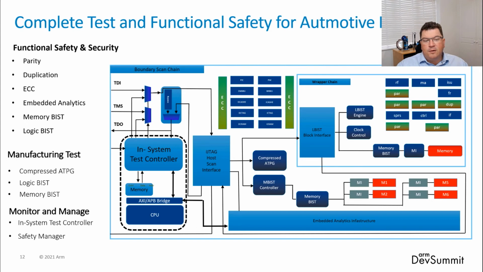The additional part of all this is the embedded analytics infrastructure. This can sit alongside the test infrastructure, but due to some of the interface requirements on the embedded analytics IP, which require a higher bandwidth data communication than the regular IJTAG, we can connect the embedded analytics architecture directly into the Safety Manager CPU via an industry standard bus such as AXI or APB.